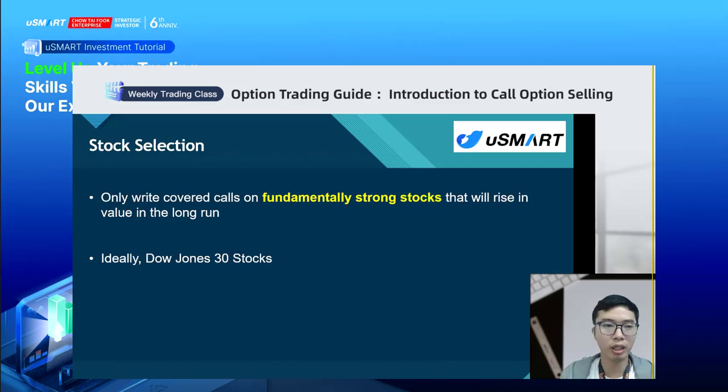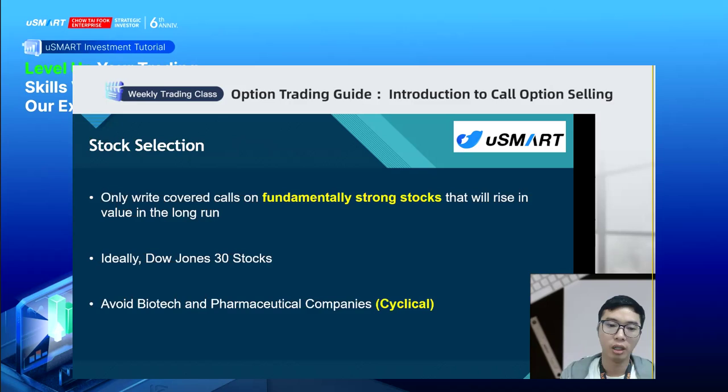I will choose those stocks with strong economic moats, maybe like Palantir, Adobe, Microsoft. Personally, I won't choose Apple. It depends on your view, because I don't understand much about that stock, and that's why I won't choose it. Just choose the stock that you are sure will go up in the long term. So mostly it's in the SPX 500, and to be safe, the index ETF will be the best choice for you in the long term to generate additional income.